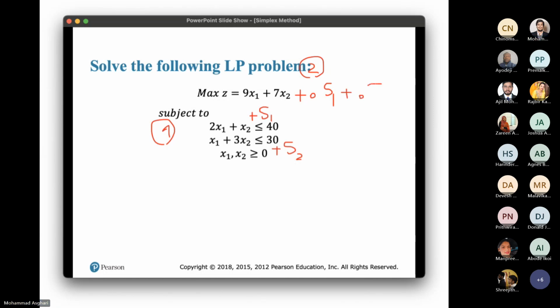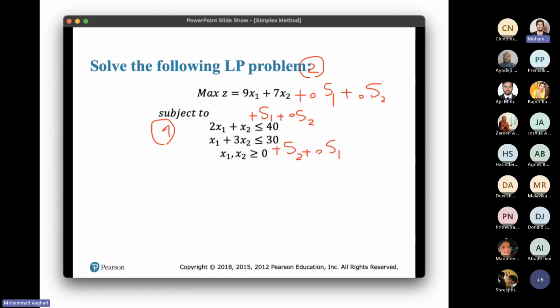I will add S2 to the first constraint with a coefficient of 0, and S1 to the second constraint with a coefficient of 0 as well. So in this way, I convert all constraints to equations, and all of them include all decision variables.